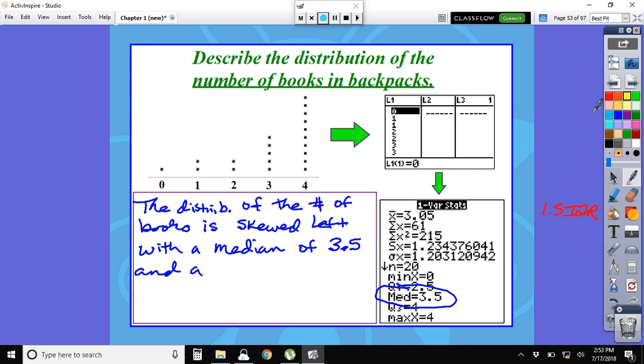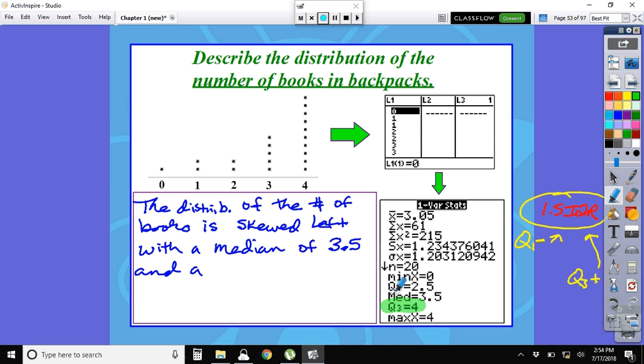That was based on taking 1.5 IQRs, taking that value and subtracting it away from Q1, and adding it onto Q3. If we had any numbers that were smaller than Q1 minus 1.5 IQR, then that was an outlier, or if we had any numbers that were bigger than Q3 plus 1.5 IQRs. So let's take a look at our statistics down here. Q3 has a value of 4, which coincidentally is the max value. So don't think that Q1, Q3, the median, the min, and the max all have to be different numbers. They could be the same potentially.